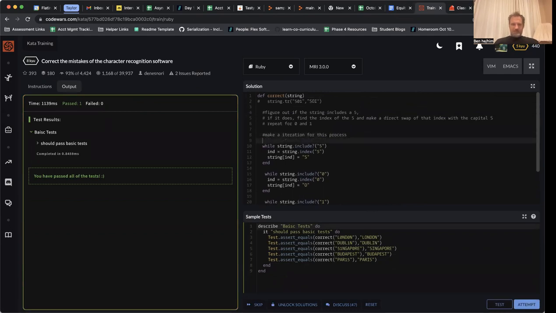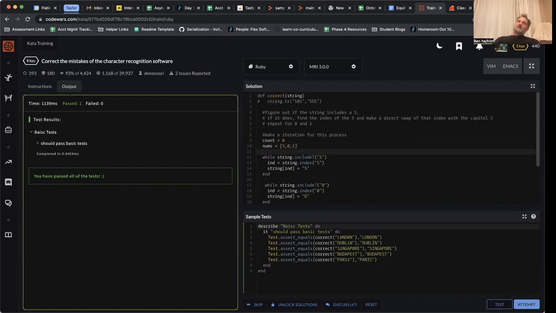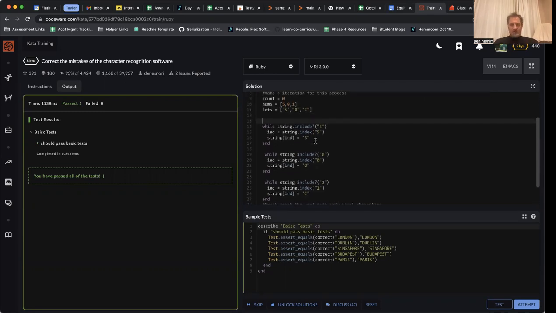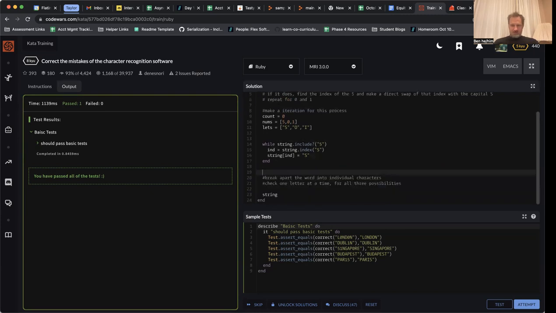And then to kind of clean it up, basically, just do another loop like count equals 0, nums equals 5 0 1, and then I can replace this with, hold on a second, then I can say nums then let's equals s, o, I. So then I can just tighten this up to say 1 time instead of 3 times.